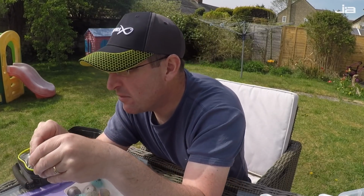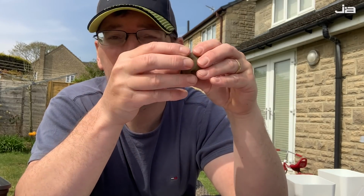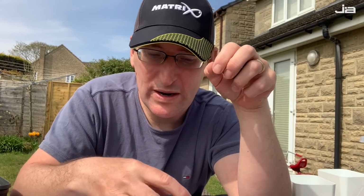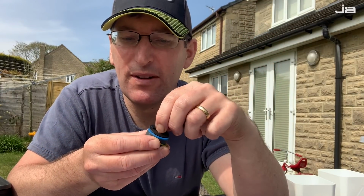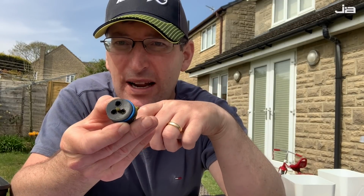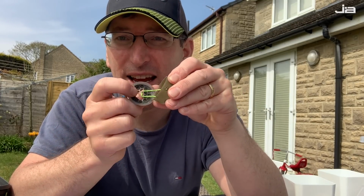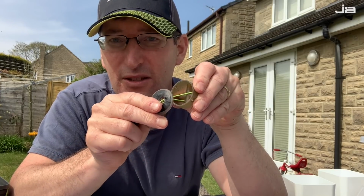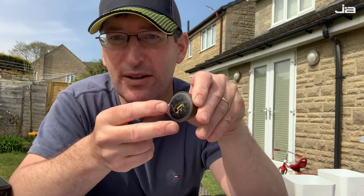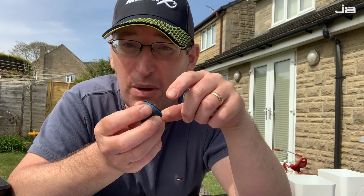But the other thing I came up with, I used to go out with Alan Scott once a month and do features with him, and he came up with some pots similar to this, but I went down my own route really, with a little bit of a lid that you could just sprinkle out bait with, like a lidded pot, but with the elasticated system. I came up with this. You can literally pull it to one side and it would fill it up and it'd go straight back, just by cutting the rim off and everything.